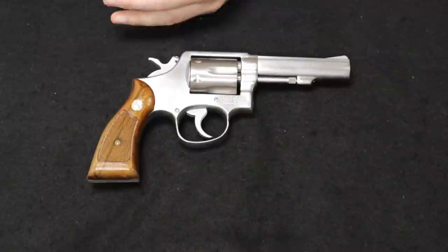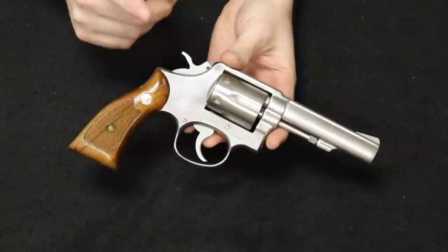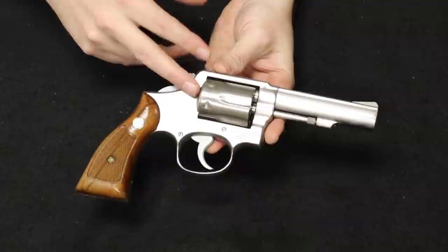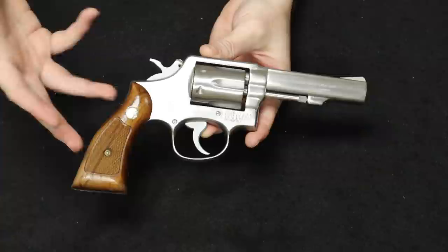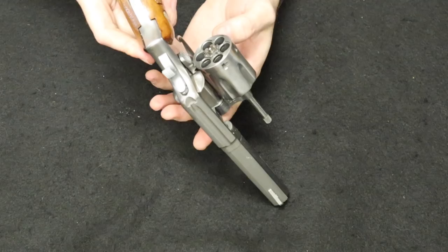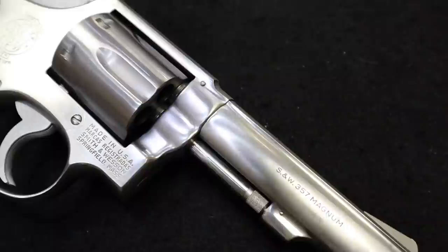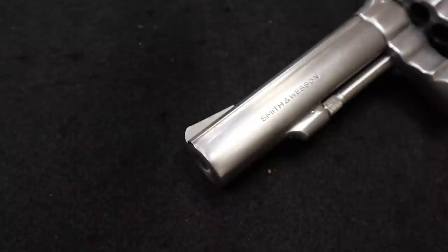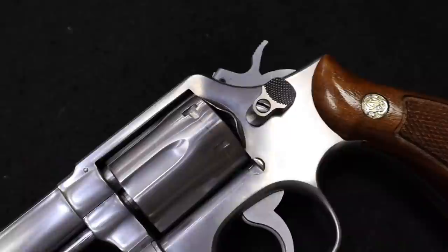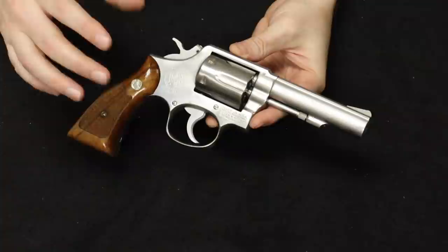Up next is a really cool classic revolver from Smith & Wesson — this is a Model 65-2, and it comes to us from a viewer in Arizona. The Model 65 was the stainless steel version of the Model 13. The 65 was produced from 1972 to 2004, the Model 13 from 1974 to 1998. Both this and the Model 13 were .357 configuration with a six-round cylinder offered in either the round or the square butt on the K-frame. If you look at one with adjustable rear sights and an under lug, you would be looking at the Model 19 — essentially the same firearm with those additional features. This was an economized variation in the revolver lineup on the K-frame, meant really for military and police use, mainly police.